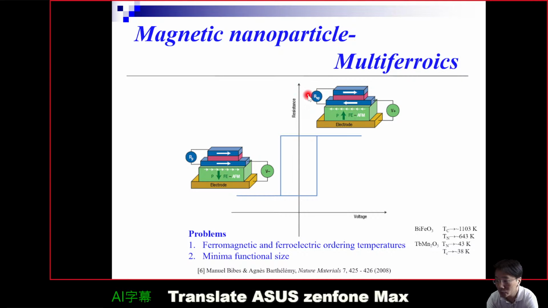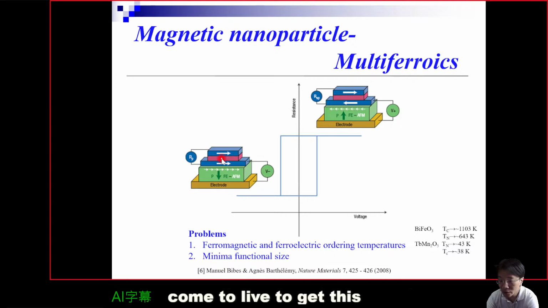Then when we measure the resistance here, we go to the high resistance state because the electron spin will polarize to the right but be blocked by this layer because they are anti-parallel. So in this kind of unit, we are working in the high resistance state, and in this case, we are working in the low resistance state. So that means we can control the voltage to get the signal in low resistance or high resistance state.